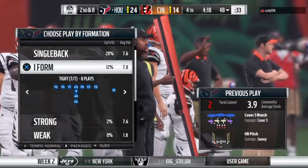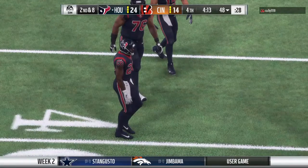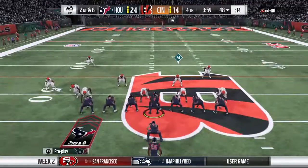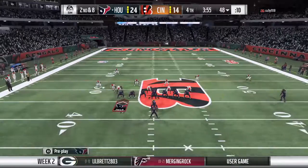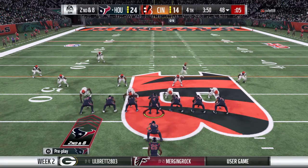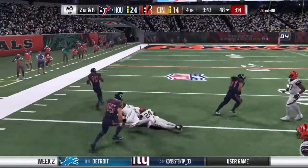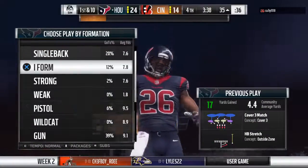Offensively with the lead, you want to run the ball, keep the clock going, but you also want to still kind of be in attack mode too, right? So how do you do that and not come back on your heels? Yeah, think about all the practices we've watched where they have that tempo period to go over things just like this, where they describe the scenario, tell you what they're looking for, and make sure that they're still attacking, yet at the same time not going so fast as to leave too much time on the clock. Play clock winding down. Running left is Miller. And he's brought down. Give him 17 on the pickup there, and the Texans also get a new set of downs.